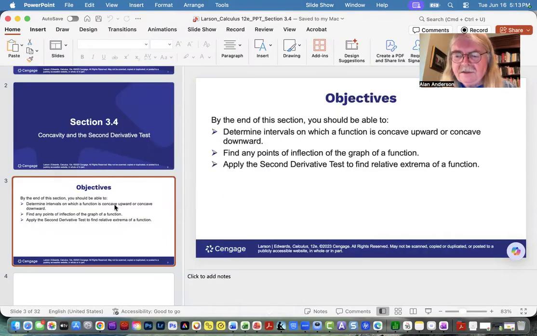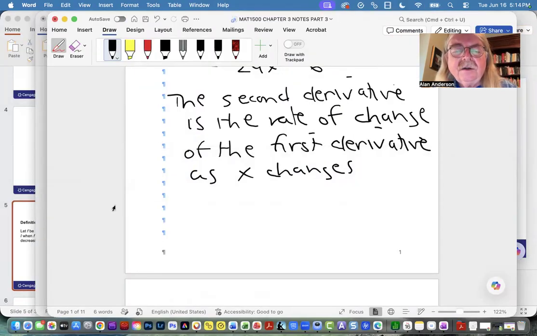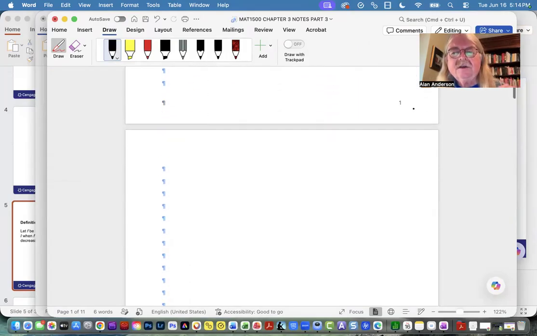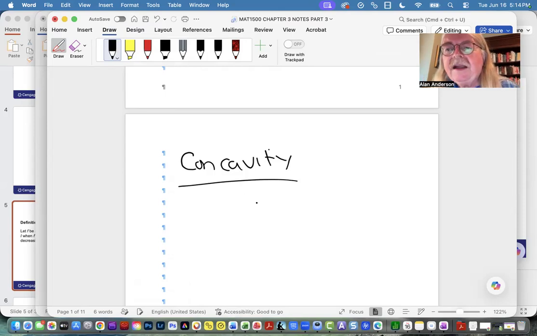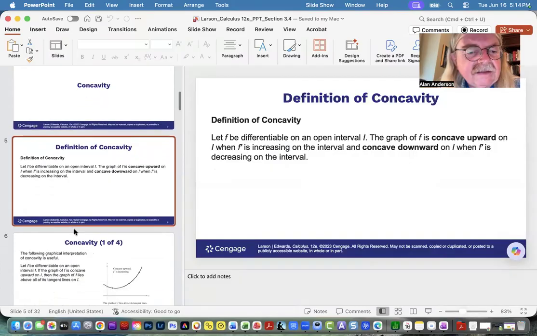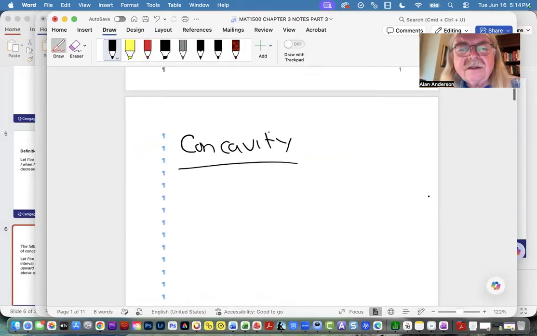All right, so how does this work? So we're going to start by introducing the concept of concavity. All right, so functions can fall into one of two categories. And so here's what's happening. Over a given interval, we have concavity if, and let's look at the graph. Let's take a look and see what we notice.